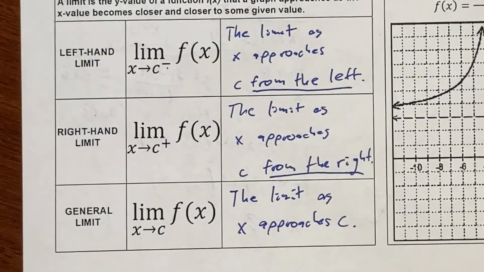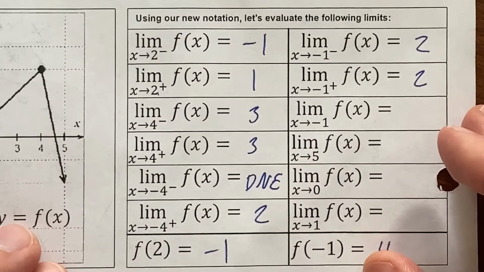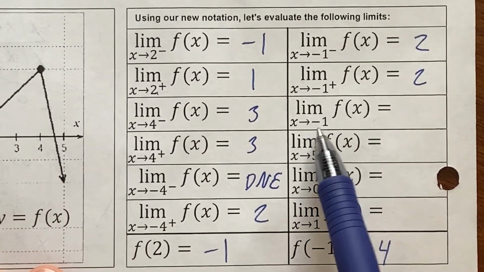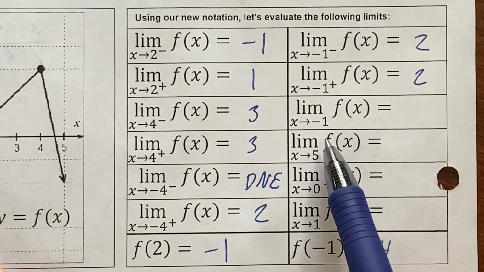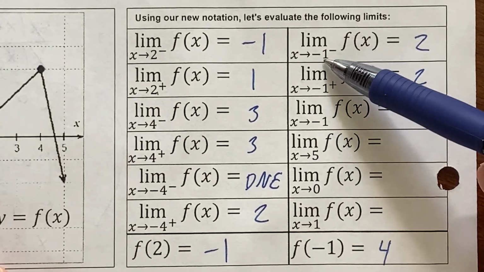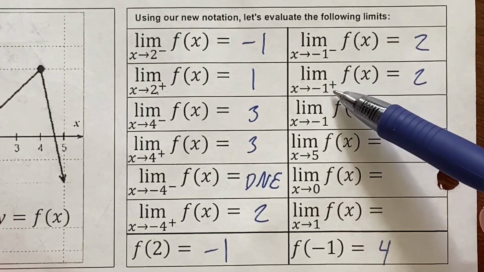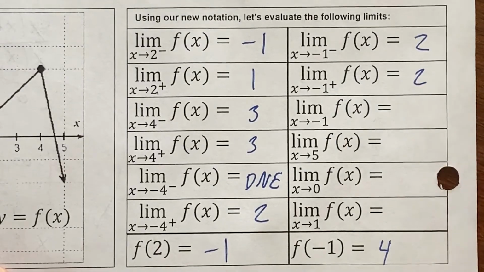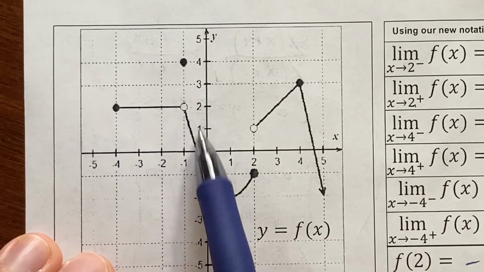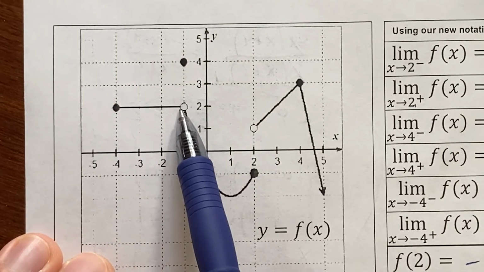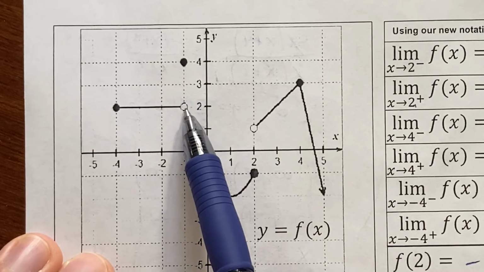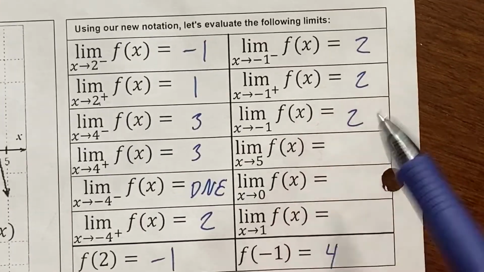So let's take a step back. Let's go back to this. We started with these left and right hand limits. Let's go down here to the bottom and finish this up. So I've got the limit as x approaches -1, not necessarily from the left or the right. If I look up here, I see that the limit as x approaches -1 from the left was equal to 2. The limit as x approaches -1 from the right equals 2. Therefore, it's going to be 2. The left and right ones are equal. It's a real number. So if I looked at the graph, as x approaches -1 from the left, it's getting really, really close to 2. As it approaches it from the right, it's getting really, really close to 2. Therefore, my limit is 2.